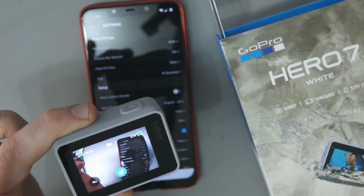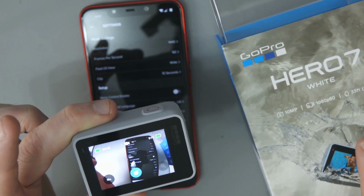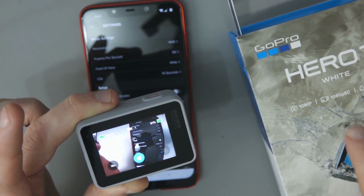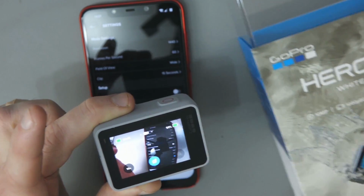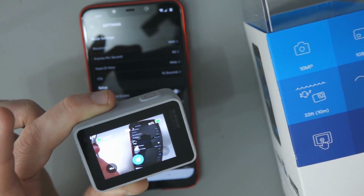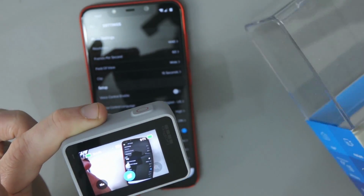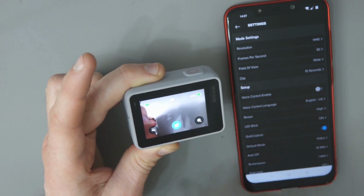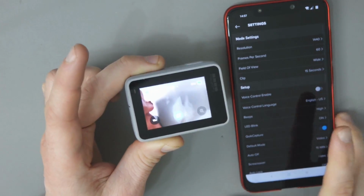I haven't seen anyone raise this. Maybe this is a common complaint that people know about. I don't know, but I'm figuring this out now. I don't know why this says 1080p at 60 frames per second because it's 1440p. And it's got 2 times slow-mo. So, yeah, I'm a little bit confused by all that. I don't know what's going on. But it seems to be, you can see it there. When I change the slow-mo, it changes it to 60 frames per second.